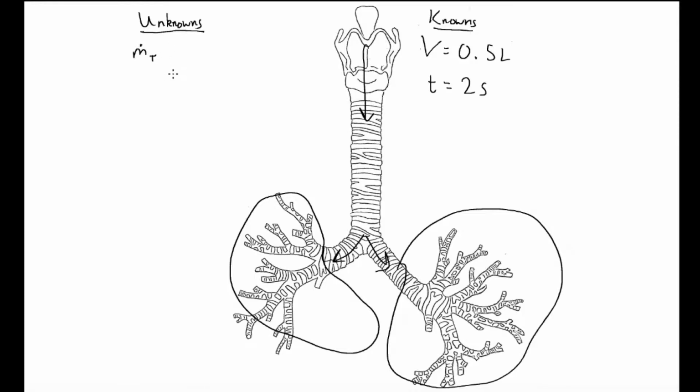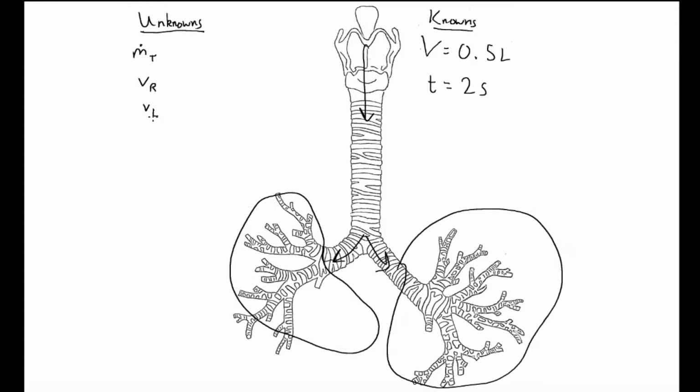There's one. Also, what are the velocities of air through the two main bronchi if the mass flow rate in each bronchus is assumed to be the same? So we're going to have two different velocities. Here's velocity of right and air velocity through the left. Assume the air does not humidify in the respiratory tract.